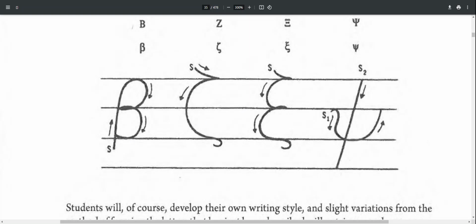Beta. Yes, it goes from above the line and up, round and round. I prefer sometimes to do the opposite. Go like this. Zeta, well, like this. Up, curve, and a bit above the line. Some people do it more round like that. You don't need to do it. You can do something like that.